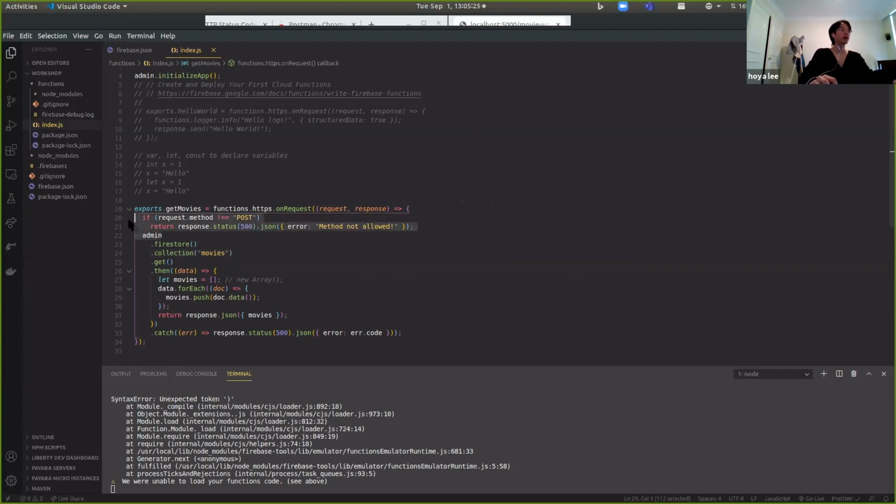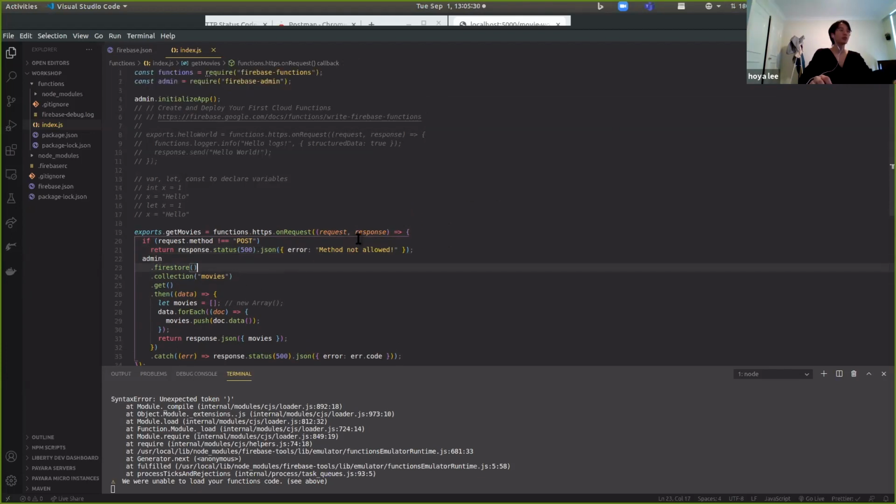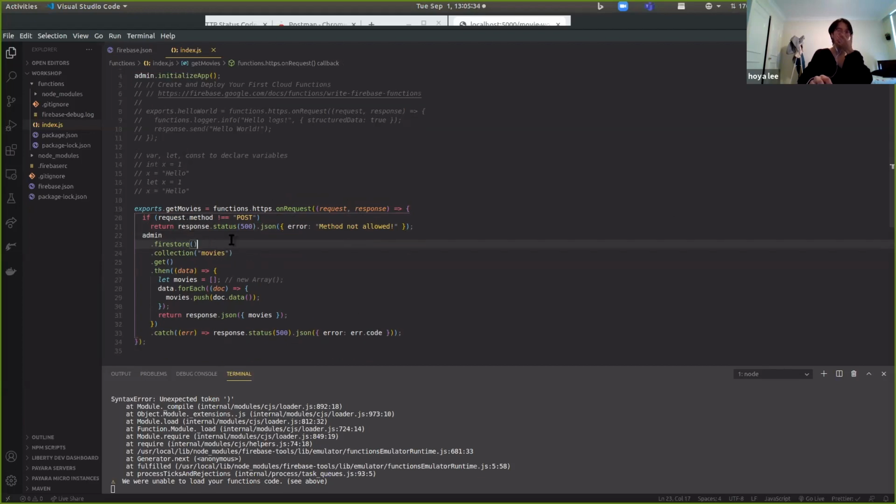If we're going to use this kind of syntax in all our code, it's going to be very messy, because we need to check every time. So what we can do is use Express. Express is a lightweight server framework for Node.js, but we're not going to use it as a server.